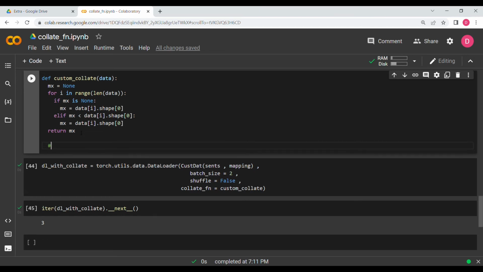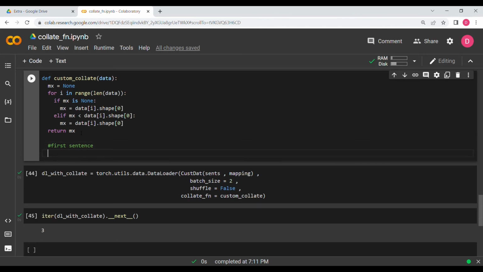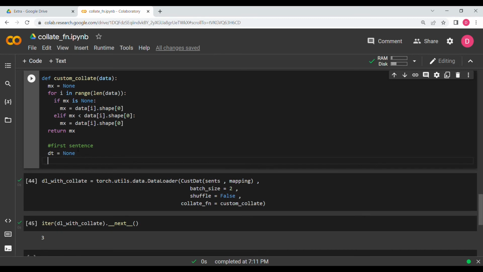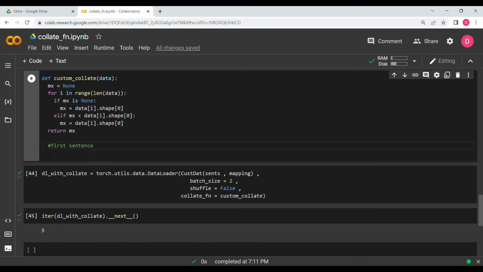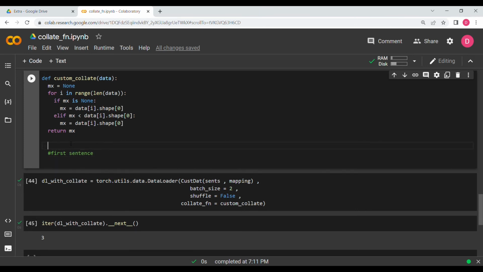Okay, so let's take the first sentence, that is "hi there". In this case, dt is going to be our final tensor, so let me keep it above this. We are going to have dt equal to None.